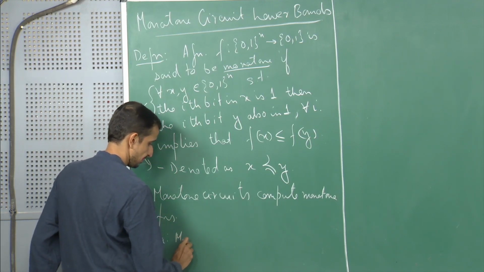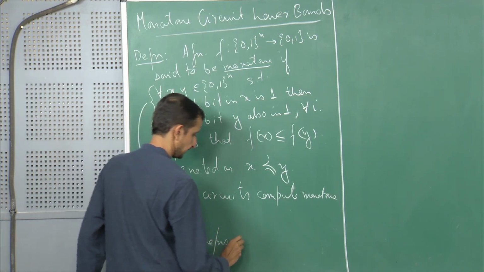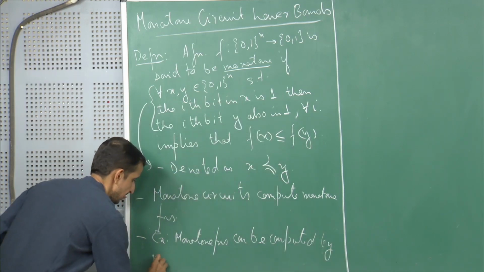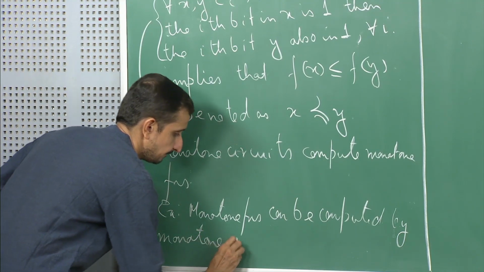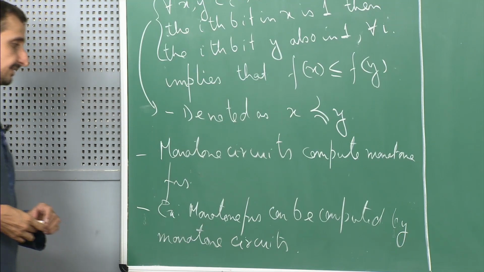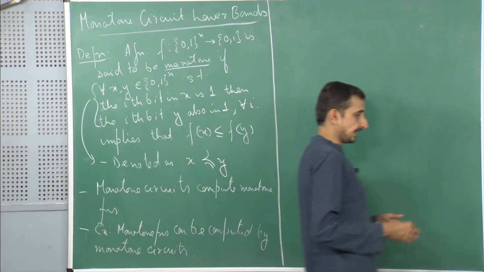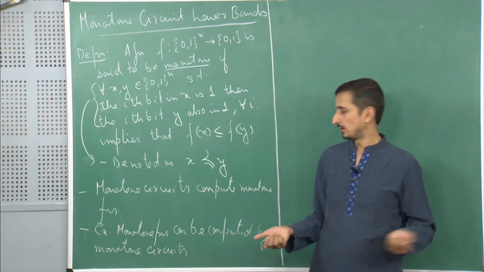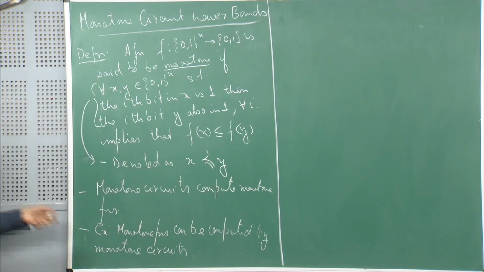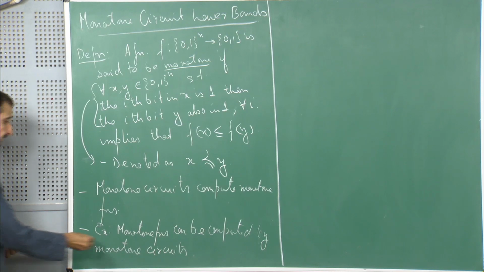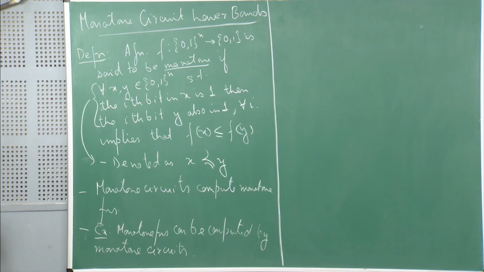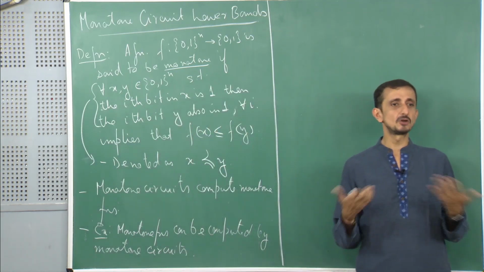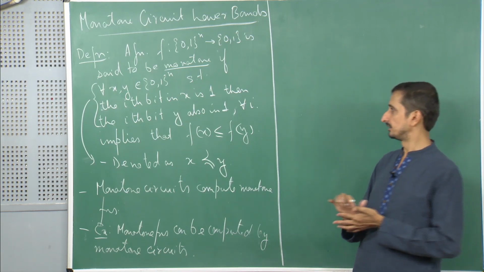Monotone functions can be computed by monotone circuits. This is not very difficult; you look at the Boolean hypercube of the function and design a circuit which accepts the function corresponding to that hypercube. If you think about it, it is just a couple of lines of proof. But the important thing is that not all functions have monotone circuits. For example, the parity function. I did mention this earlier: the parity function does not have monotone circuits, it is not a monotone function, and there are other simple functions as well.